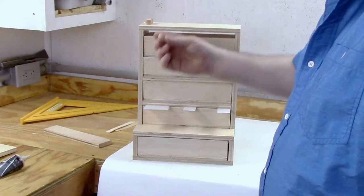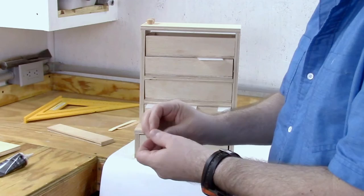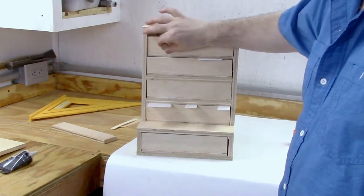So I came up with a good technique to make these small little pulls on the lathe, and I figured one on each side would look nice. So I thought I'd show you my technique on how to make these little drawer pulls on the lathe as uniform as I can make them without having a duplicator. Let's show you what I did.